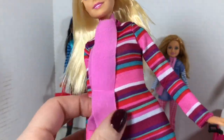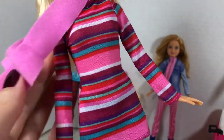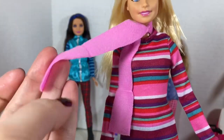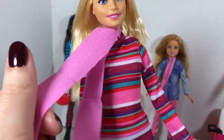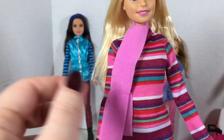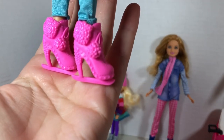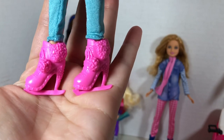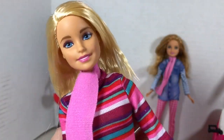Meanwhile Barbie is wearing teal leggings with a wintry tunic top and this scarf, which I'm not in love with. It feels like the material they used to make Barbie towels out of — not very convincing as a scarf honestly. I wish they had used something more like what they used with Stacy, which I'll show you in a second. These are her ice skates. I do like the detail in the molded plastic of the ice skates, but I do not like that they are high-heeled. I really wish they had used a flat-footed Barbie body. Her hair has a little bit of product in it but I think it could be easily washed out — not too bad coming out of the box.